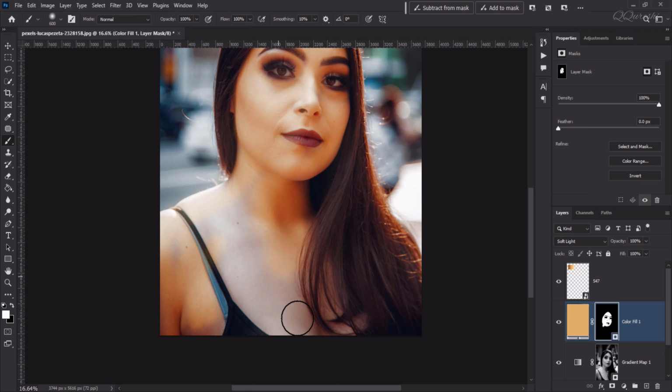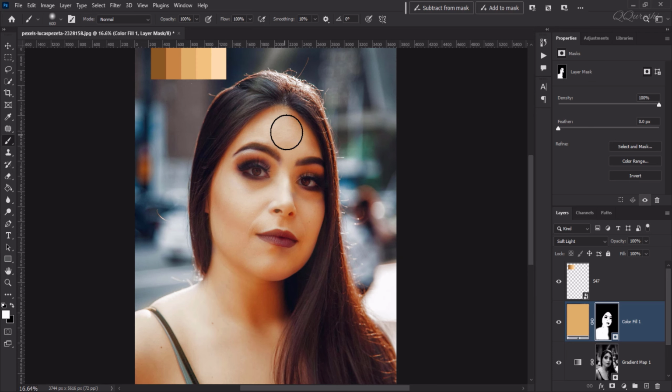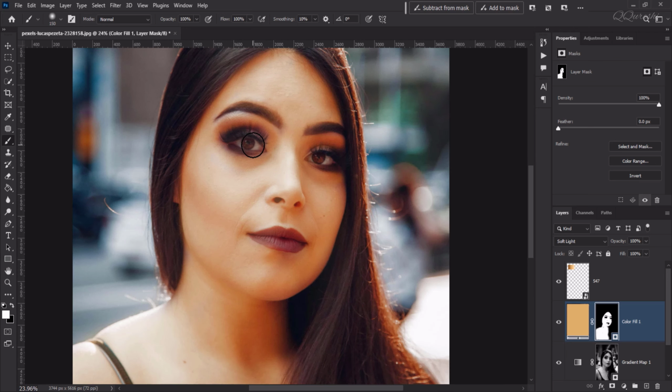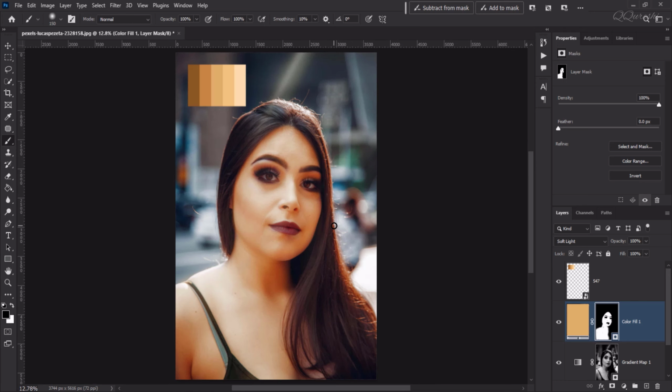You should spend your time well on this work. And on areas where we don't need this color, such as the eyes and lips, the original color can be revealed. Reduce its opacity to 50%, or up to 55%. Now look at before, then after. I think 50% opacity is good.